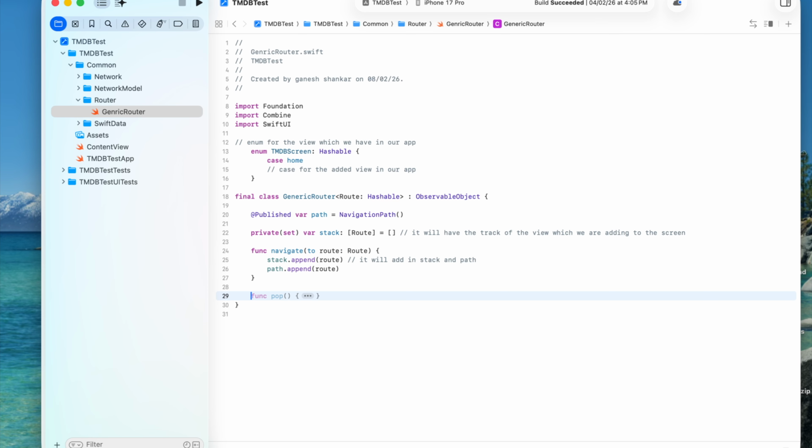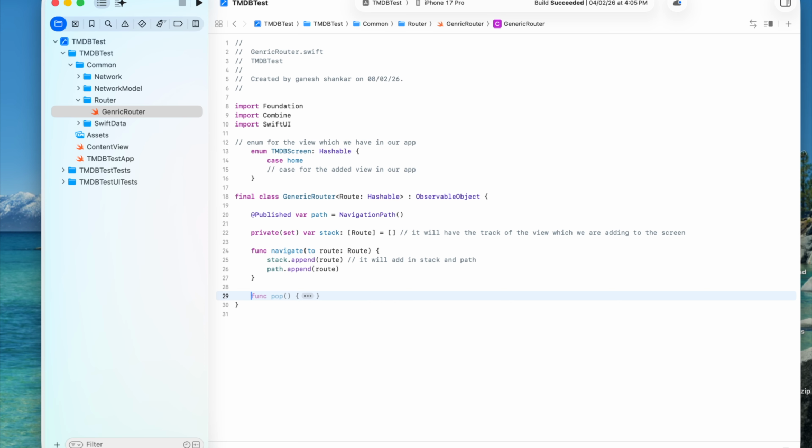When we are popping screens and coming back to a particular screen, not the home screen, say you are going from screen 1 to 2 to 3 to 4 to 5, and now from 5 you have to come to 3, then this stack comes into the picture: how to track down and go back to the second screen from the fifth screen.